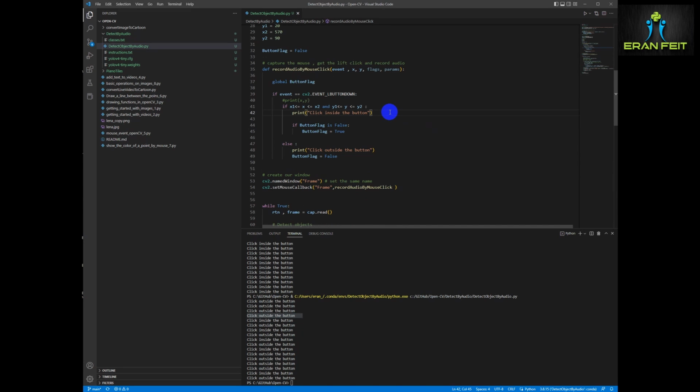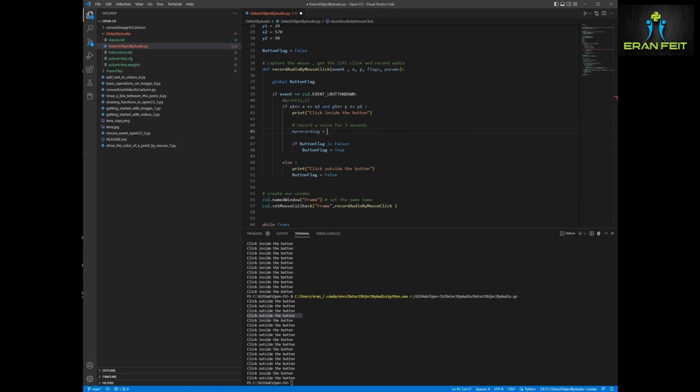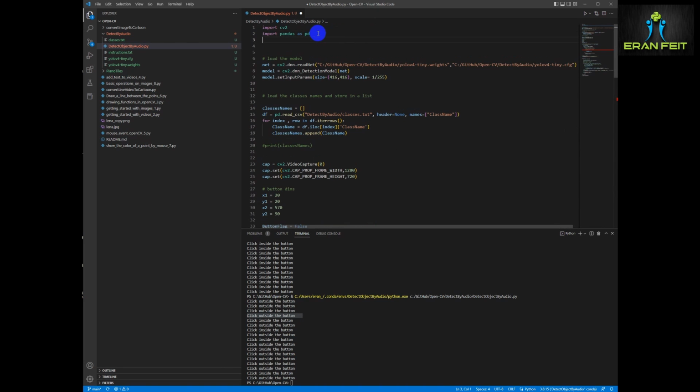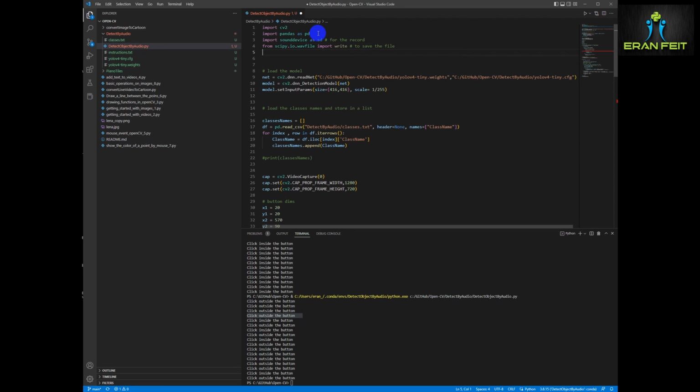We would like to record our voice and then extract the text from our voice in order to figure out what we speak in the microphone. So let's import the sound device as SD. This is for recording our voice. We also need the function write in order to write our audio to our disk.